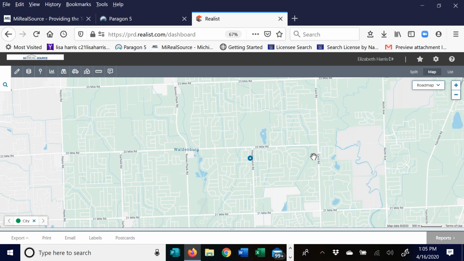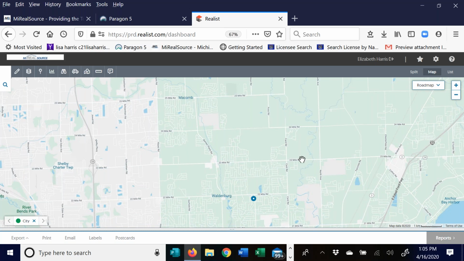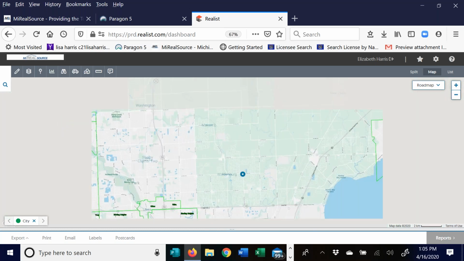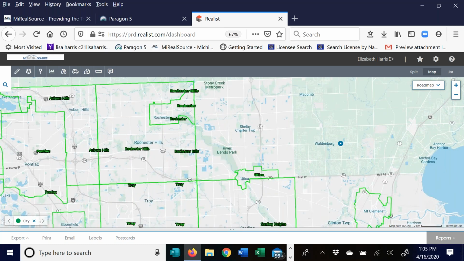It's trying to load. You can see in the bottom left here, it's trying to load the city. And it may not be by the parcel lines, or by the city lines here, where we're at. I know this works. I've used it, so I'm sorry it's not loading for me here like it should be. You can try a different one. Oh, there they go. Here they are. I'm in Macomb Township. It's a bigger area. There we go. So now these are all loading right in here.